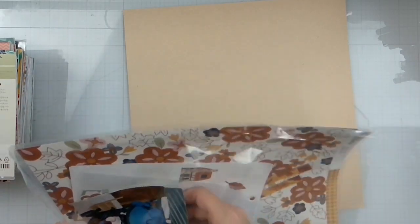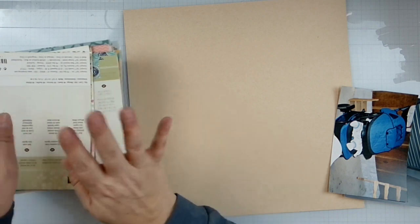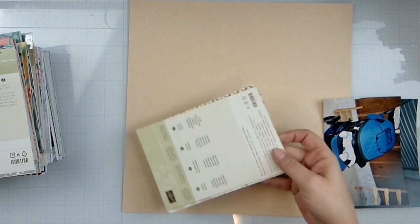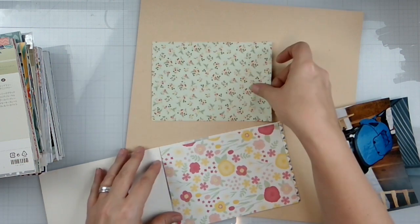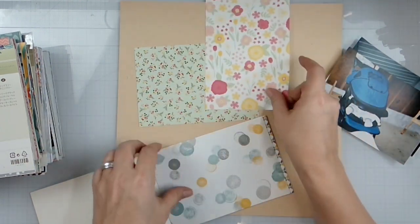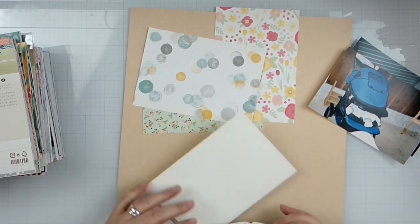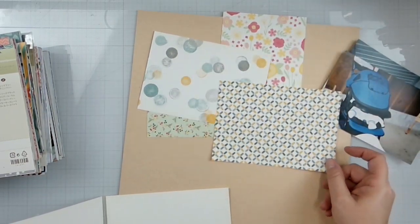We're going to do a fun paper roll. I'm going to flip through these and find a whole bunch of fun, jolly colors. We can just kind of go with anything at this point, you guys, because I have no other pattern papers that I need to match to. So we don't even have to do fall. We can just come in and, that's like the only one that's not really going to go, but we'll see.